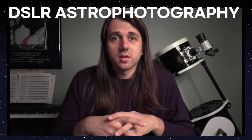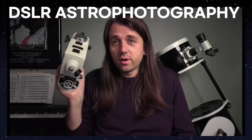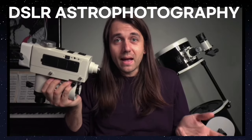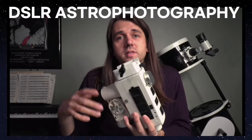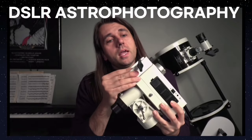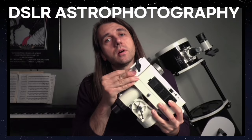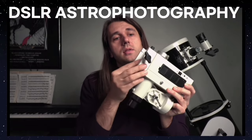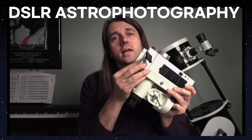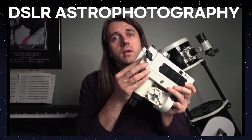as I did in that video series. For those new to astrophotography, what a star tracker does, or when they get a little bit bigger, they're called a mount, an astrophotography mount, is it moves your camera at a constant rate. That rate is called the sidereal rate. So it has a little motor in here with gears, and then it just moves everything on top, called the payload, at the sidereal rate.